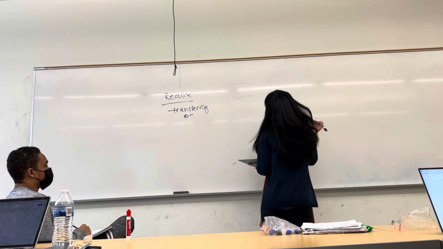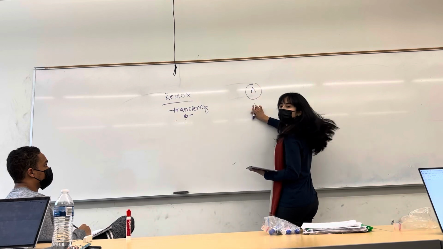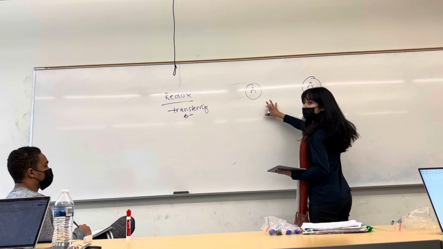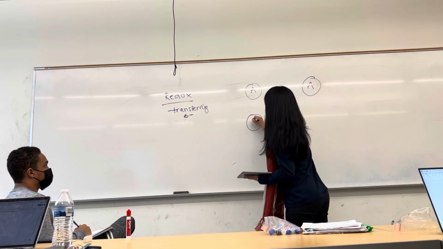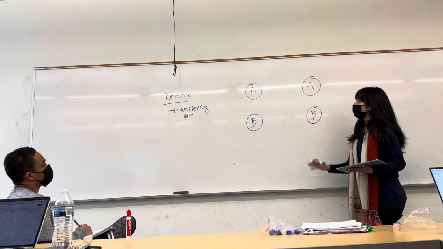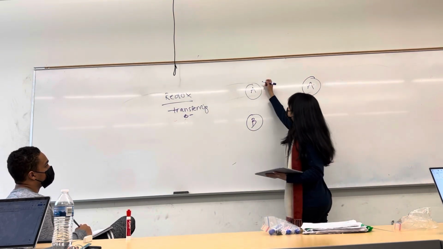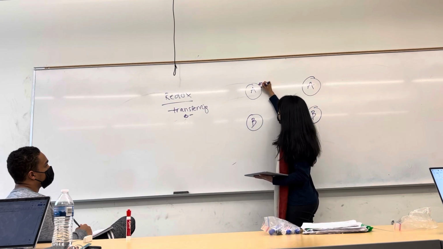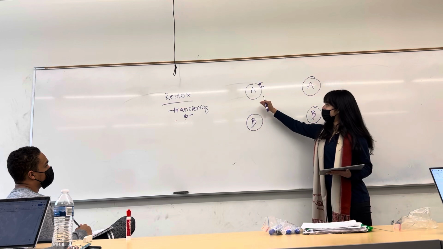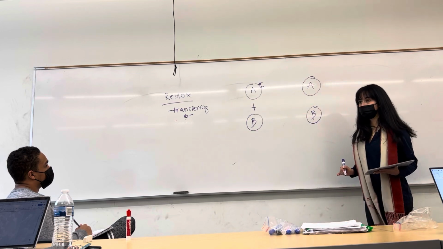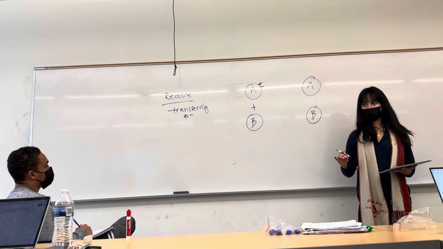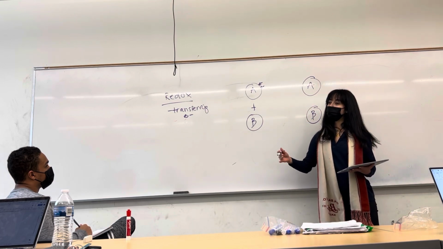Okay, so this is compound A. This is compound A as well. Just wait. I have compound B, okay? I have compound B as well. What's happening here is that compound A has some electrons stuck to it. When A and B react, what's going to happen here is we get that redox reaction. Something gets oxidized, something gets reduced.